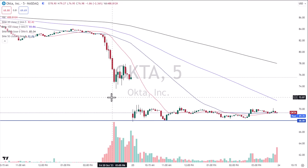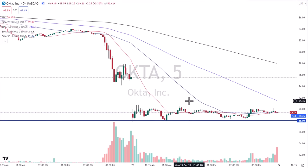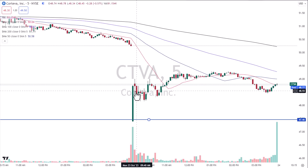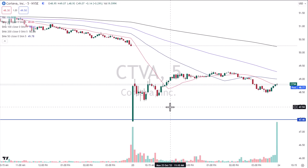What more are you looking for out of a scalp with potential? They came back to retest it, stayed above it all day. So what does that tell you? The numbers work. CTVA opened slightly below the number and then had an absolute rocket ride right away from the number. Technically speaking, I don't like when they open below it, so it takes the first number off the table. So this one was a no trade from an official standpoint, but the numbers work. Look what happened. This one is just how the cookie crumbles sometimes.